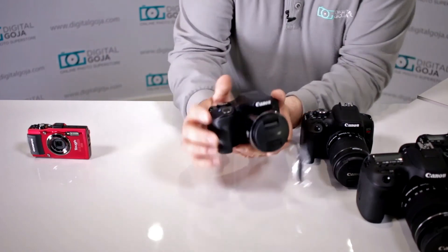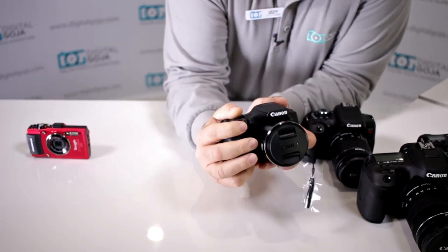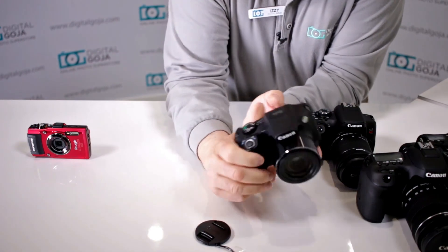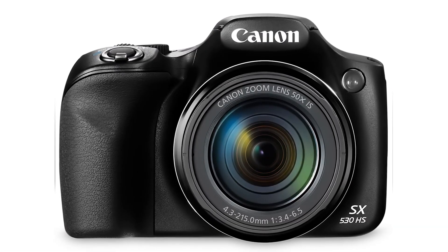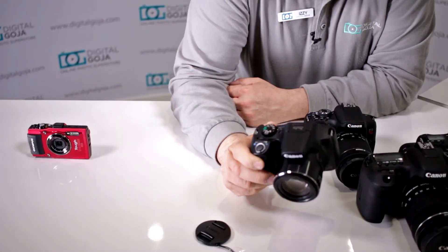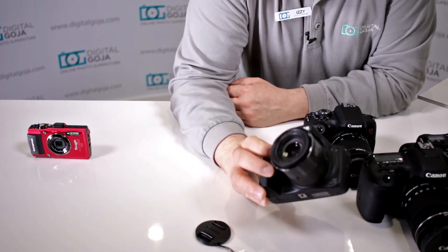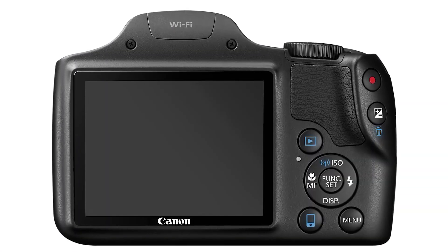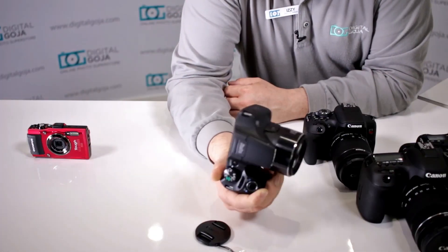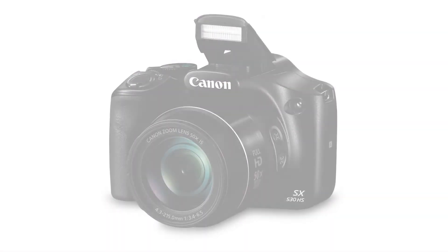Next is what I like to call the hybrid — the Canon SX530HS. It's small and compact, not quite a pocket camera, but impressive because it packs a 50x optical zoom, equivalent to 24-1200mm, in a nice compact size. It has built-in Wi-Fi for camera control and image transfer, a native ISO of 3200, up to 10 frames per second shooting, and a built-in flash — all in an easy-to-carry package.